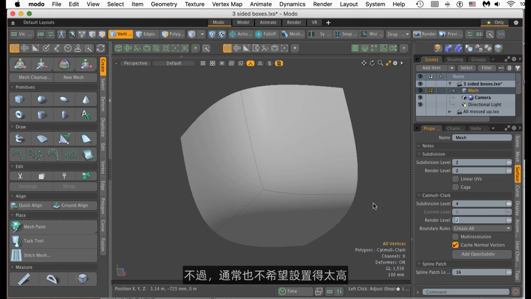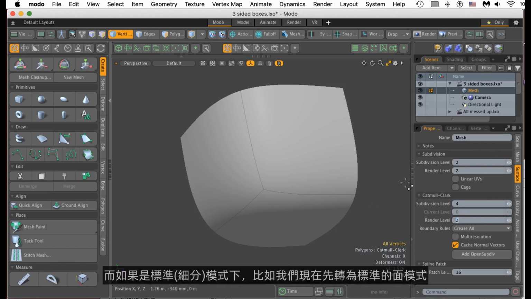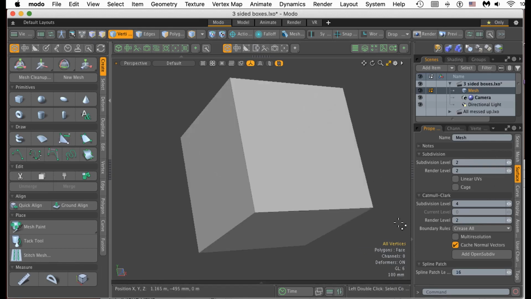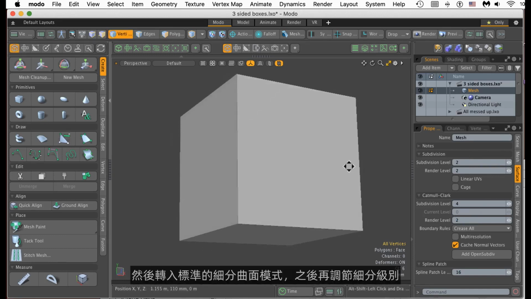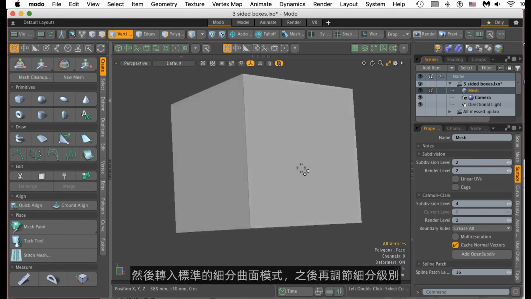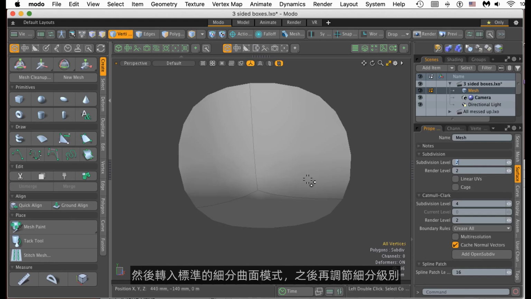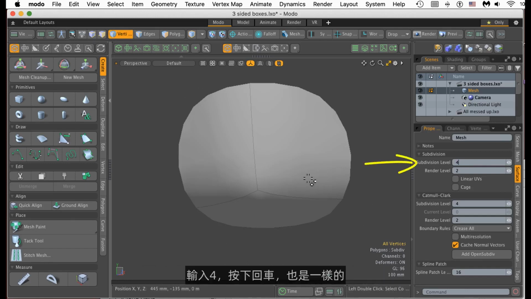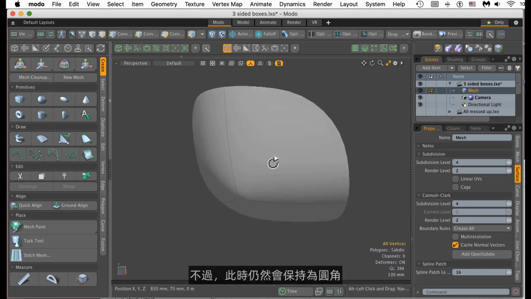Now you don't want to really ratchet that up too high, because it will really slow down your performance. If I'm in standard, let's go to standard face mode here and go into a standard subdivision surface, hit the subdivision level there, hit 4, hit return, and it does the same thing, but it keeps the corners rounded.